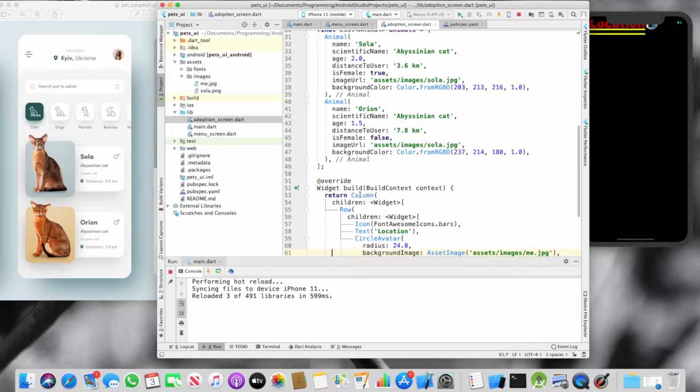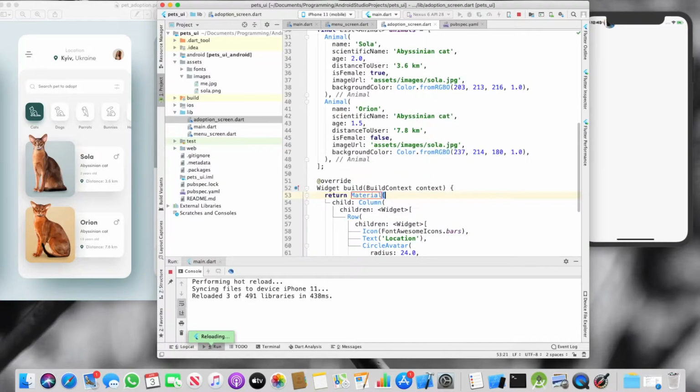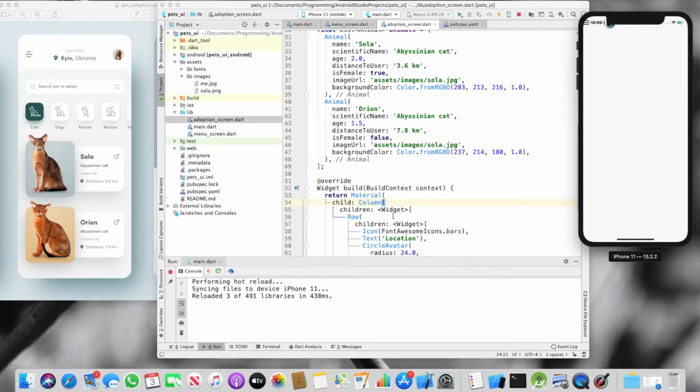Okay, and again we're having the same issue that we had before. We're not inheriting the theme. So what we're going to do is just add material as a parent. Okay, cool. And a lot of times you won't need to actually do this because a lot of screens are built using a scaffold, which we're not using for our design here. But if you use a scaffold, you also inherit the theme and you don't have to worry about that ugly underlining thing happening to you.